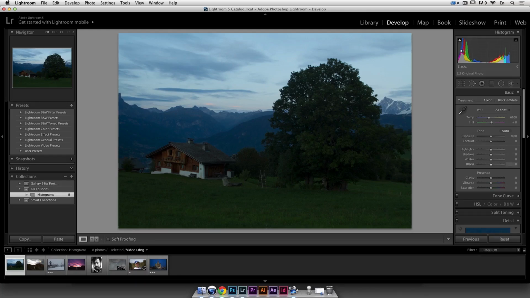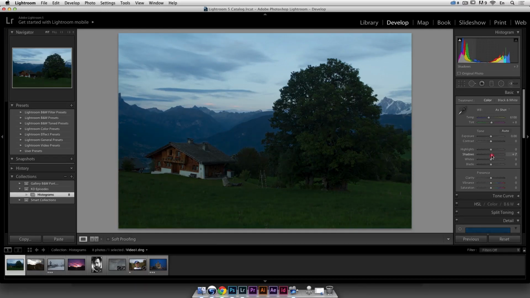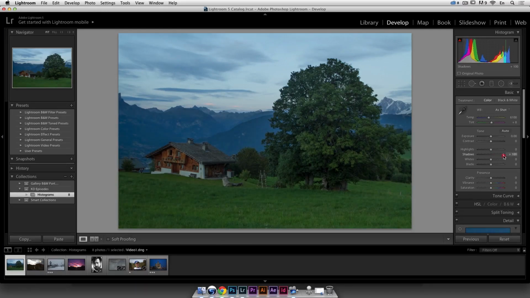So we see we have our shadows over here, blacks on the far left, highlights here, and the whites. Okay, so if I go in here and I say, well, I want my shadows to be opened up, that means I'm lightening my shadows. You see how it's taking everything that was in the far left and bringing it closer to the middle. All right, that's about as far as I can take it.